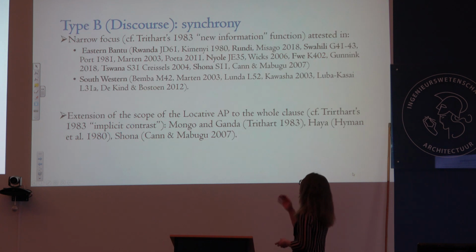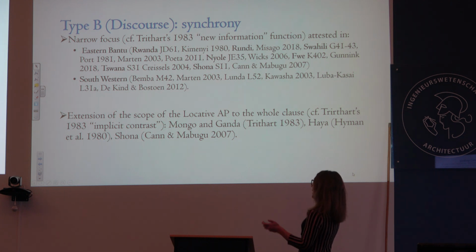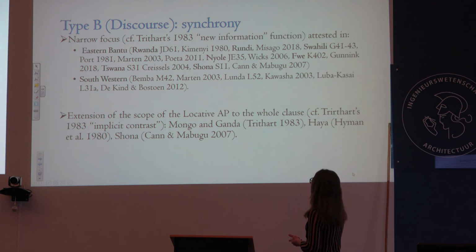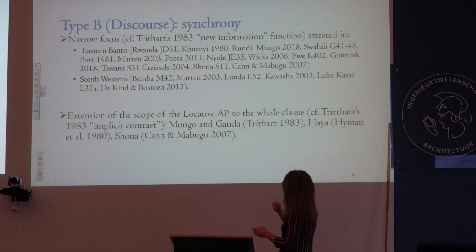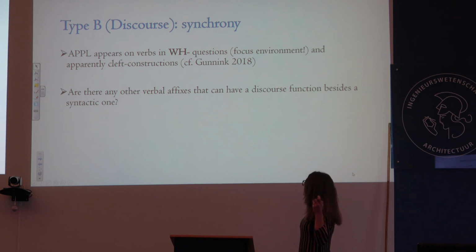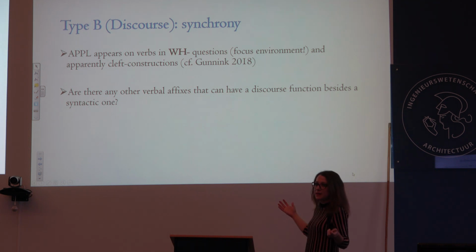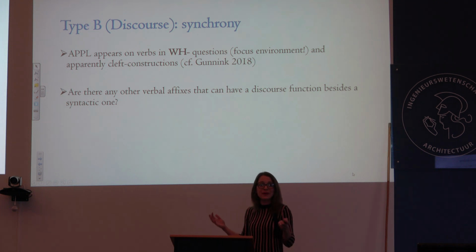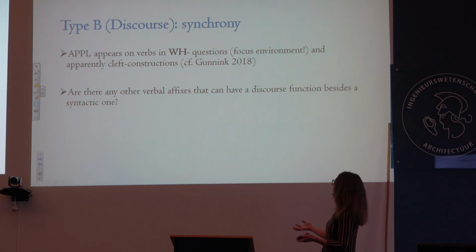So the question arises then, where is this narrow focus found? According to Trithart and to some sources that have been collected, certainly in Eastern Bantu, Southwestern, the extension of the scope of the locative phrase to the whole clause is very much less documented, but we find it in Mongo, Ganda, Haya, and Shona. Also, Trithart says and shows in multiple instances that the applicative appears on verbs in WH questions, which is a typical focus environment. And from a recent dissertation from this university, we also know that the applicative shows up in cleft constructions, which are also a typical focus environment.